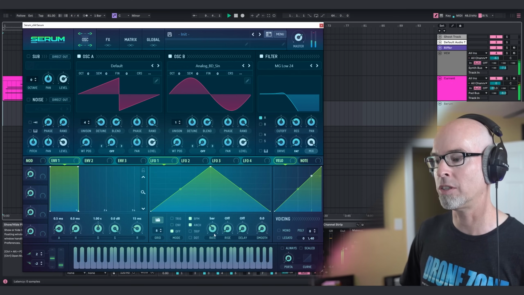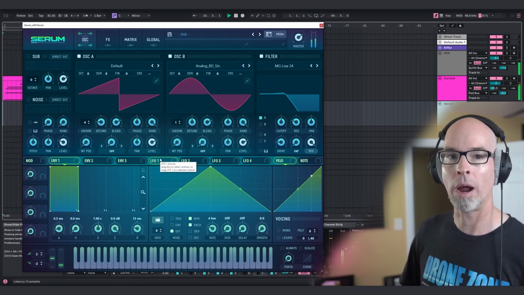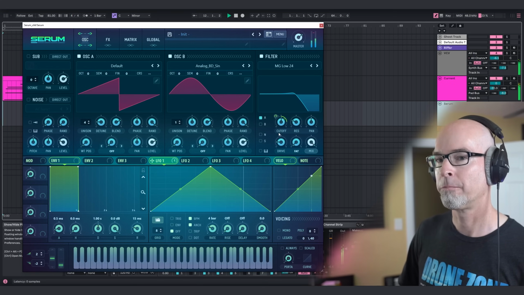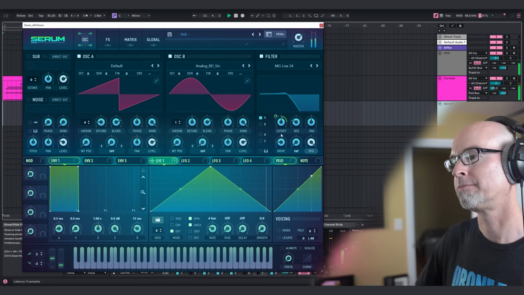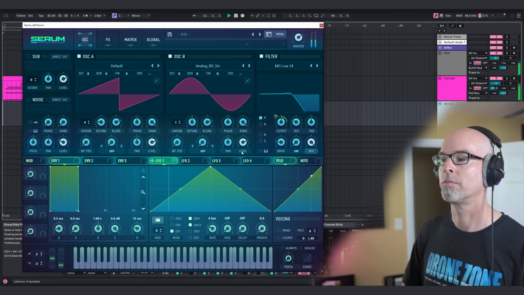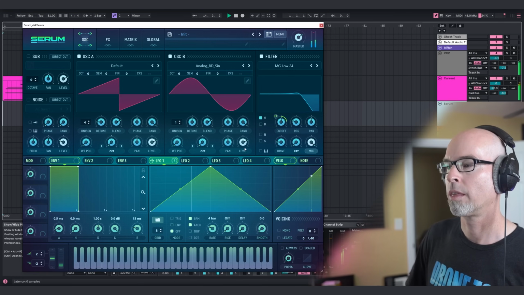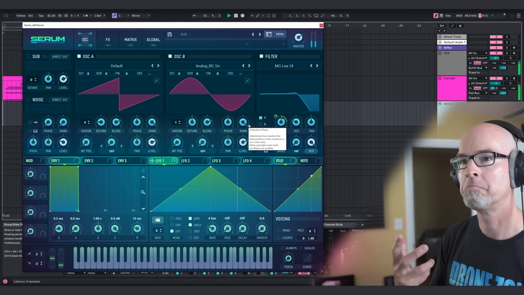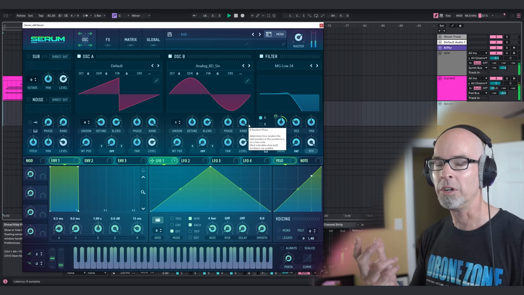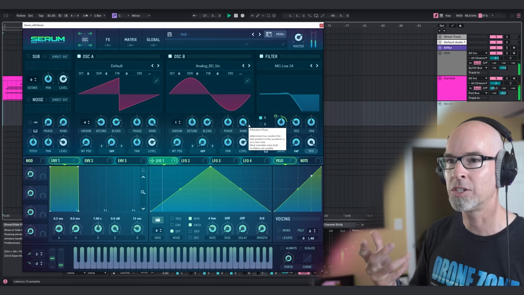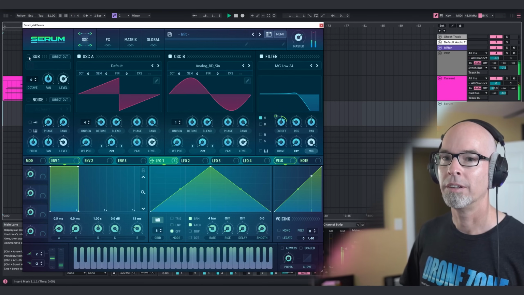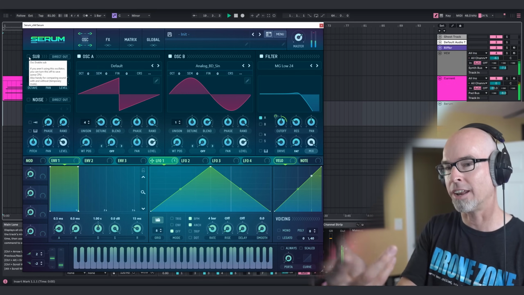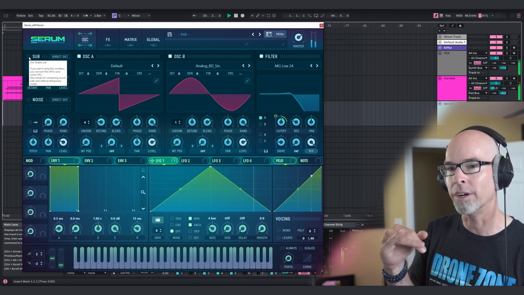Let's add an LFO to the filter here. So we'll grab LFO1 and drag it up to the cutoff. Very nice, very nice. But ambient is really all about that subtle movement, right? You're not really concerned about things being up front so much as them just kind of fading off into the background, right?